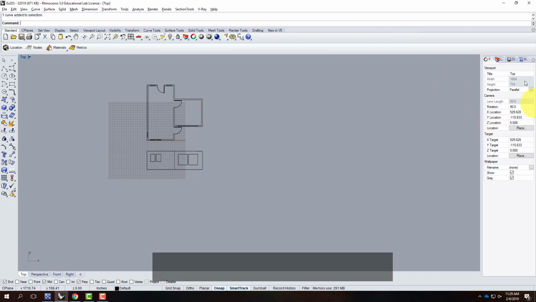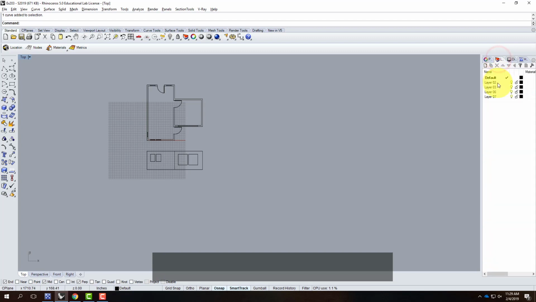So on the right side over here, I'm going to click on the layers palette, which looks like kind of a red, white, and blue pie. And when I click on that, you'll see that we have a default set of layers. My guess is that your default set of layers should look similar to mine. They may have colors assigned to them. They might not. Depends on the computer image as they're set up. I have a default. I have layer 2, 3, 4. Oops, I have 2, 3, 6, and 7. Go figure. You may have 1, 2, 3, and 4. I don't know. It doesn't really matter. We can work with these layers.